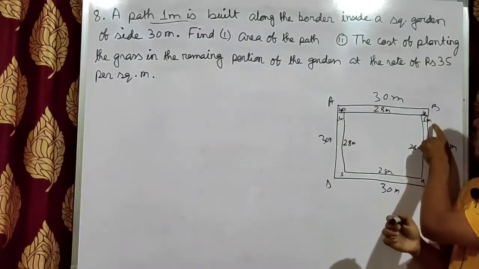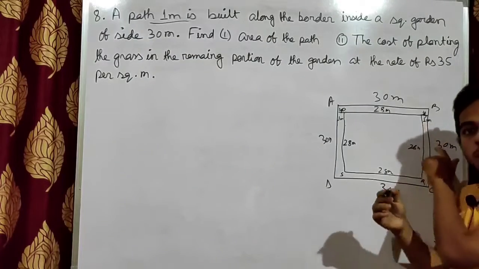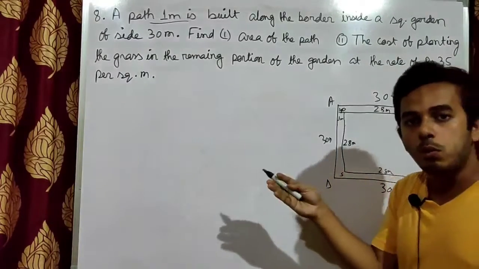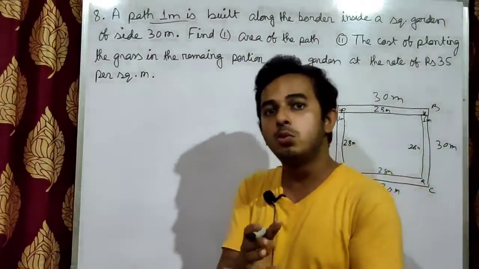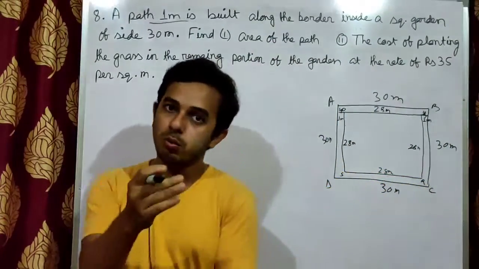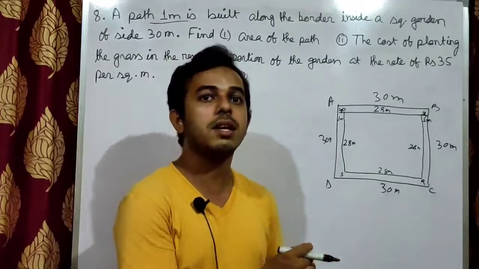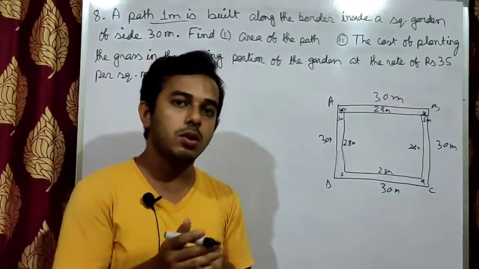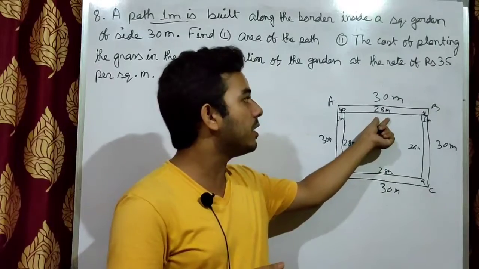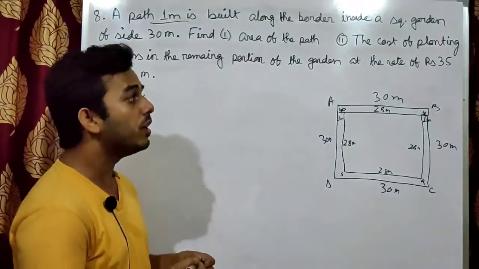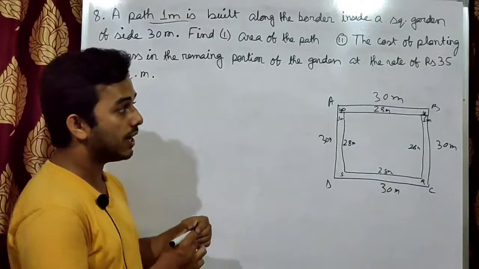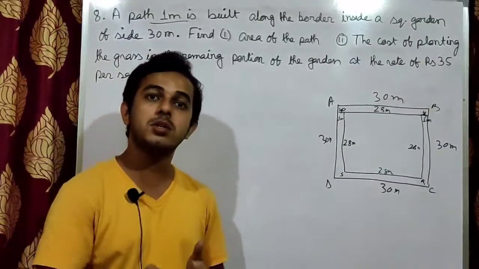Same here also, from this line we want to go to this line, how much will move? 1 meter. So from both the sides we have covered 1 meter, that is we have covered 2 meters, right? So we have to subtract 2 meters from the total length, that is 30 meters, so that we get our resulting length. What will it be? 28 meters. So there are two squares, one side is 30 meters and another side is 28 meters.